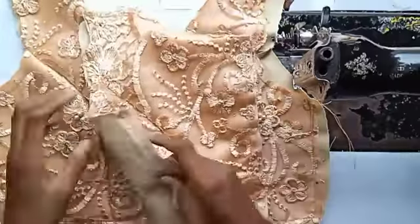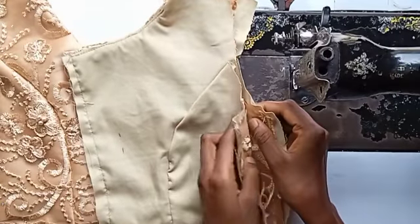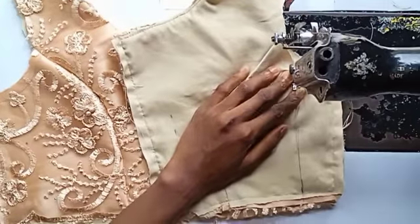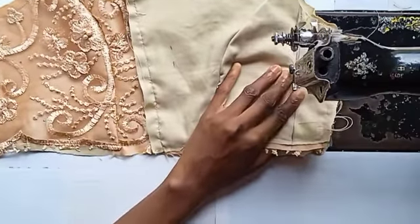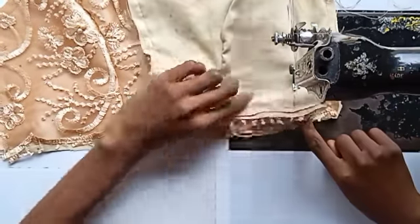So I've joined the lining and I've marked my measurement for the front and back. So I'm going ahead to stitch up the side seam, shaping it from the sides. So I'm making sure that my front measurement and my back measurement are aligning with each other and I'm sewing on the same line.